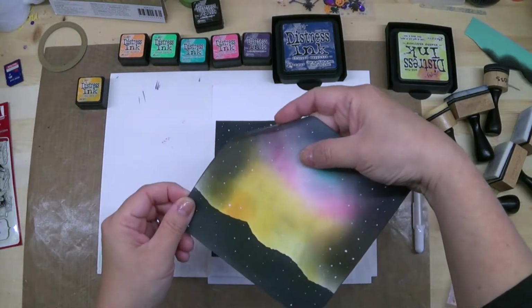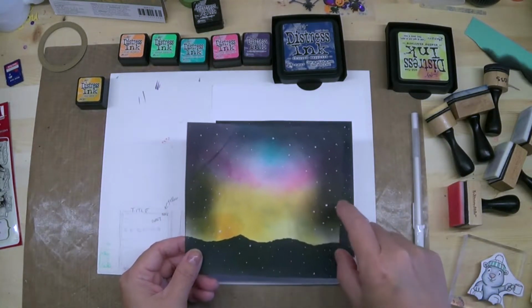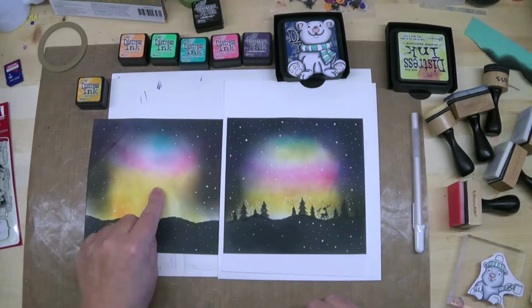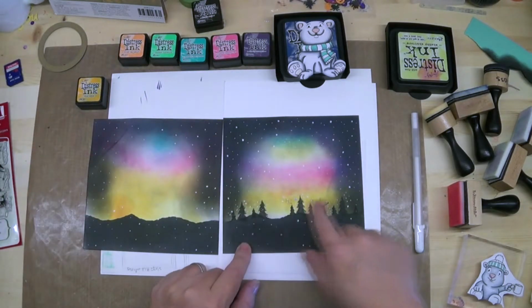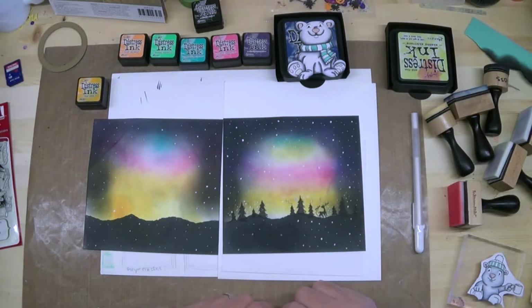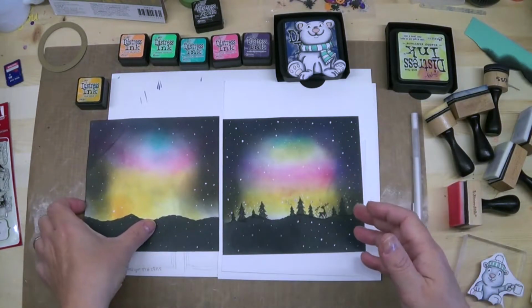So here what I did was I was playing around and I accidentally messed it up there in the top. And what I wanted to show you was that there were two different ways that I could ink it up. I went horizontal to get one look, and then the other way to your left was more of a scattered. It was just here, there, and everywhere. So it gives you two different looks, and I mean you can do anything. Anything is possible with this.